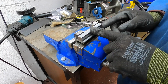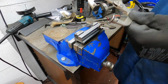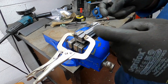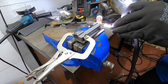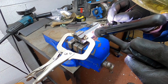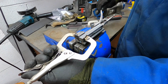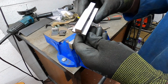That'll go on there. Clamp that on. And then I can tack the ends and tack the middle. So I'll do the other 4 and then we'll get some stitch welds on it and then we'll get a machine down.